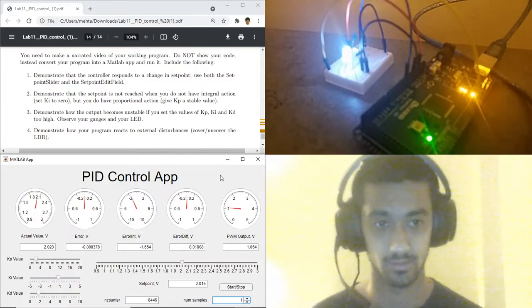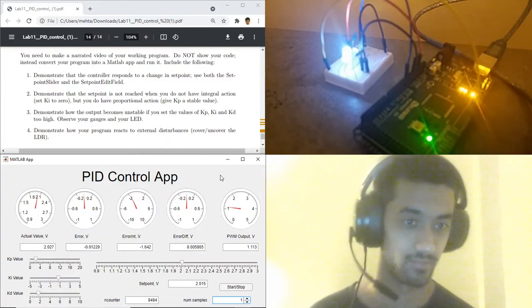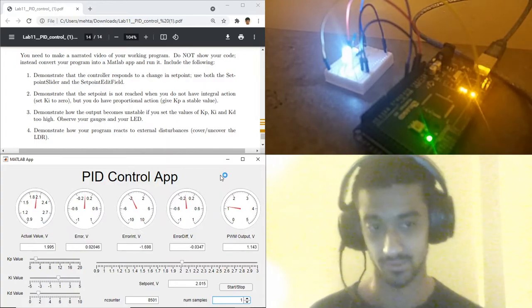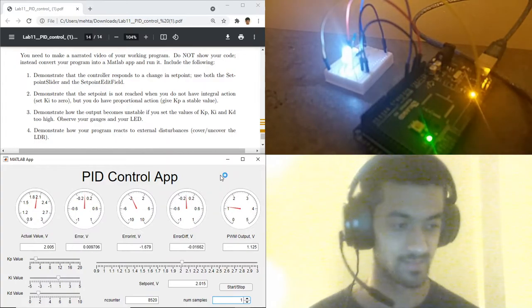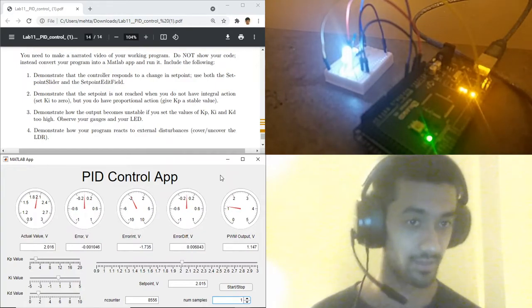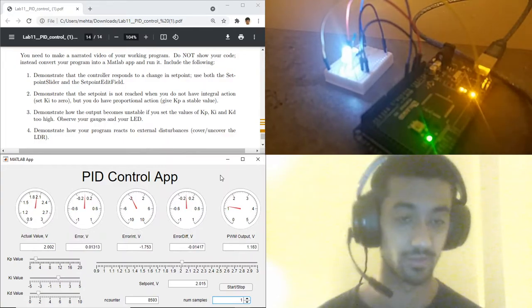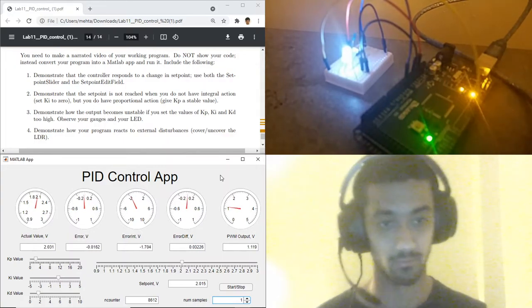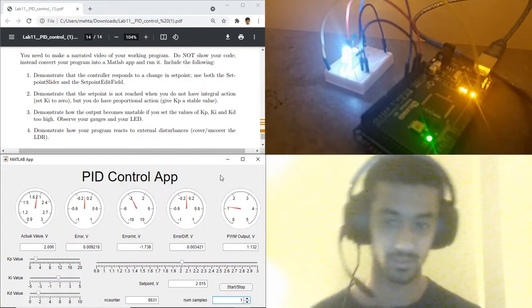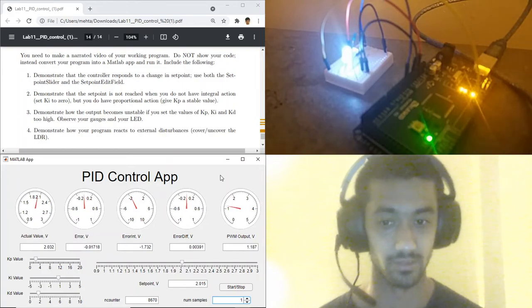First of all, if there was some fluctuation happening in the environment, it'll take that into account as it's doing its feedback. And secondly, even if it temporarily loses its feedback effect because there's no more close contact between the LDR and the bulb, once that disturbance is entirely removed, we come back into stable control. So that's a plus point of PID control.